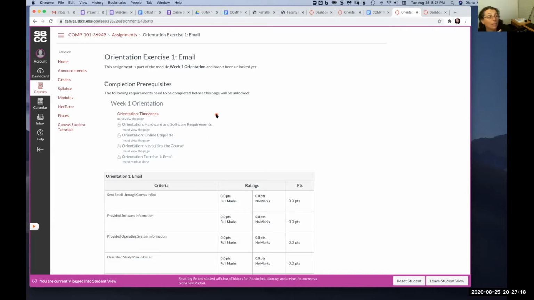So if you come upon something that says it's not unlocked, the requirements haven't been done, that means that you still need to go and complete all of your assignments. So plan B is we have to go finish our orientation. How did we access the orientation? Do you remember? How did I start us off on the whole orientation? Homepage. Canvas. Homepage, start here, right? And we were on page 5 or 6 of the orientation.